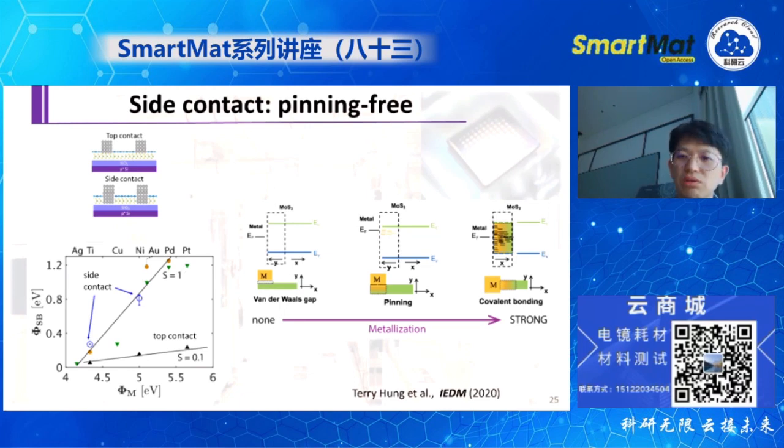Forgive me, I probably don't want to go through the detail, but the conclusion is that the edge contact can sometimes perform even better than top contact, maybe comparable or even better in terms of the carrier density and the current density. If you're interested, please refer to this IEDM paper. The reason is very straightforward: in this side contact, if you can form a metal which is strongly bonded to the MoS2, the criteria is the same. You need to have a very strong chemical bonding, then you'll be able to have high current flowing through this contact region. So that's the key criteria.